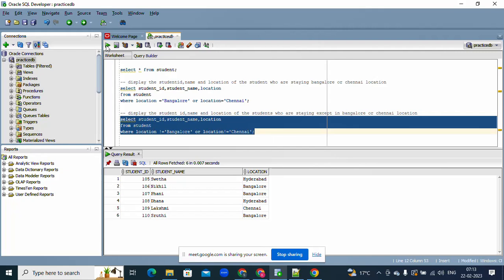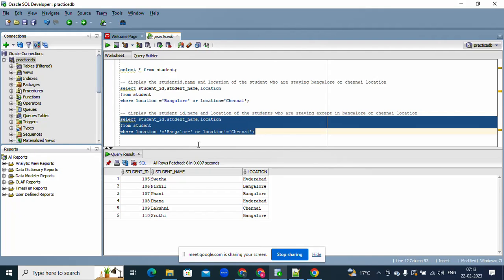Now observe, even we are getting Bangalore and Chennai as well. Why is it giving even Bangalore or Chennai? We want it without Bangalore or Chennai.